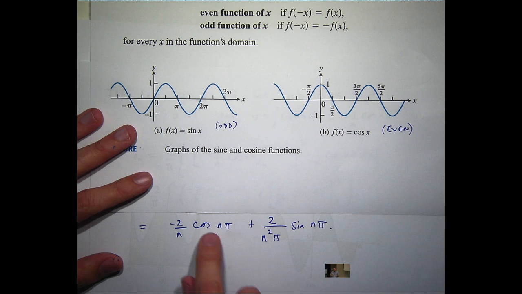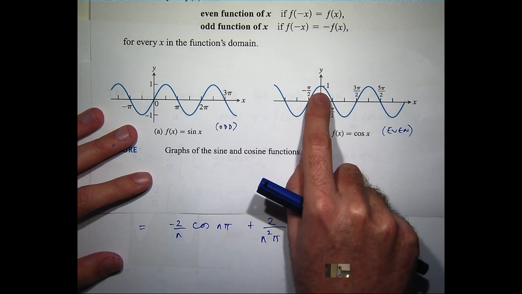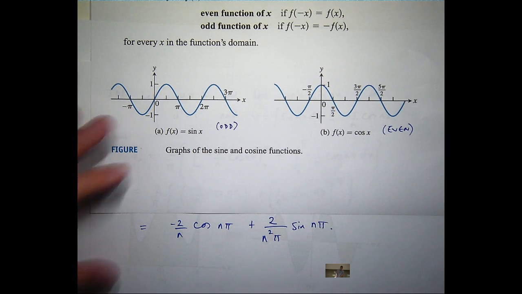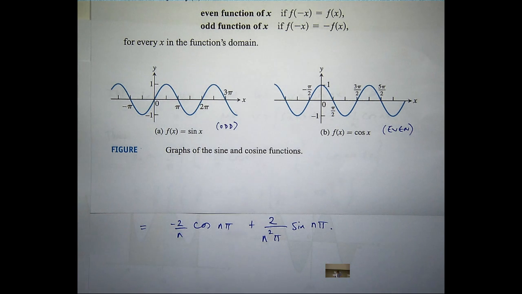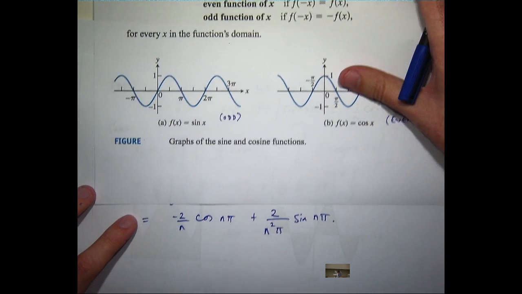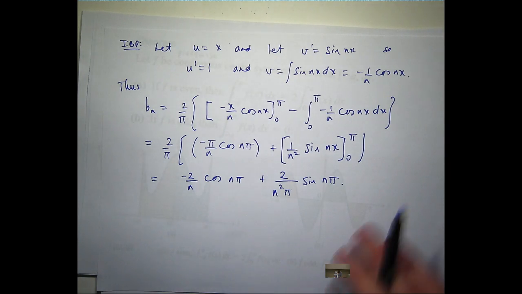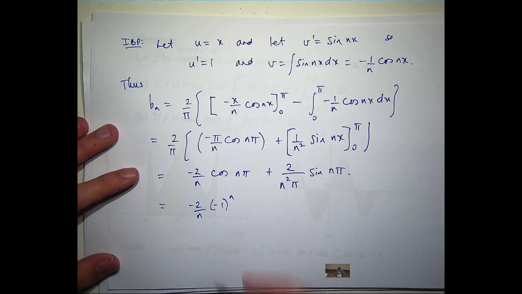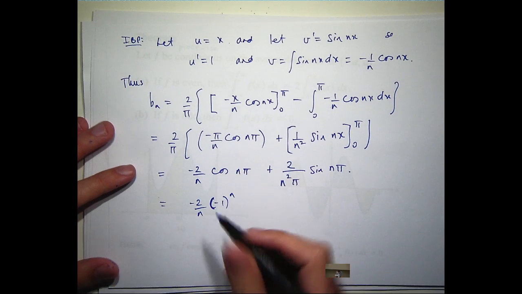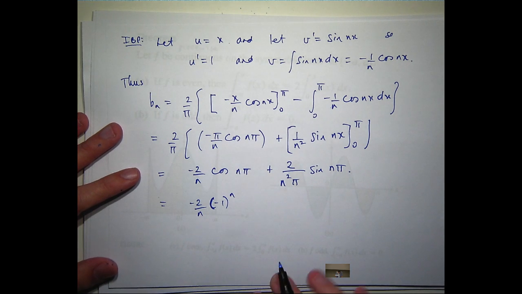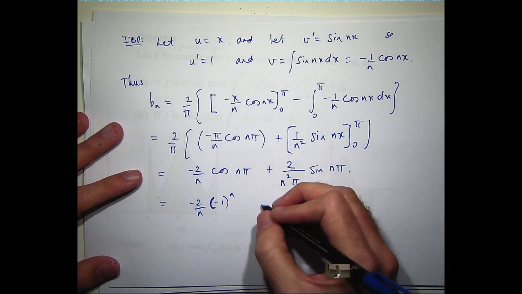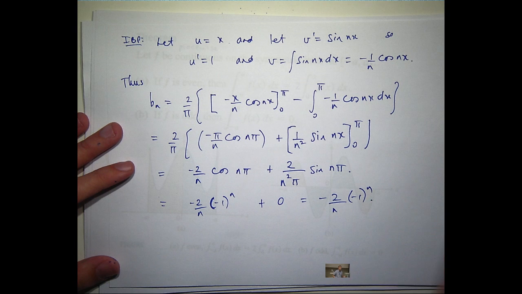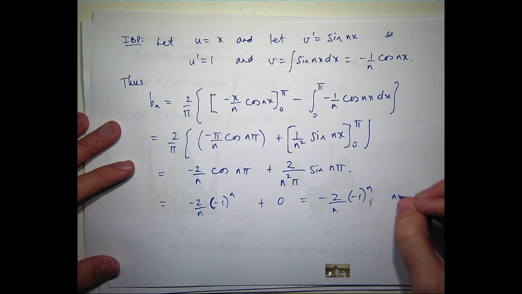What about cosine n pi? Well, that oscillates. It goes positive 1, negative 1, positive 1, negative 1, positive 1, right? So can anyone remember, how can I write cosine n pi compactly? Right, plus or minus 1? Even better than that, though. That's it. Cos n pi is minus 1 all to the n. That covers the case n equals 1 and the value equals minus 1, and so on. So this now is my bn's for n equals 1, 2, and so on.